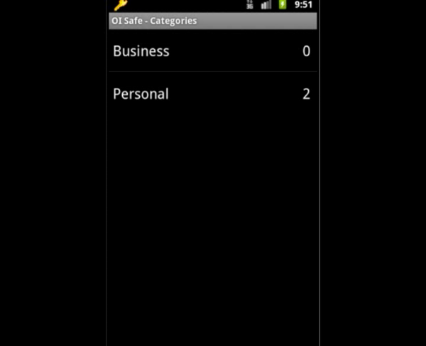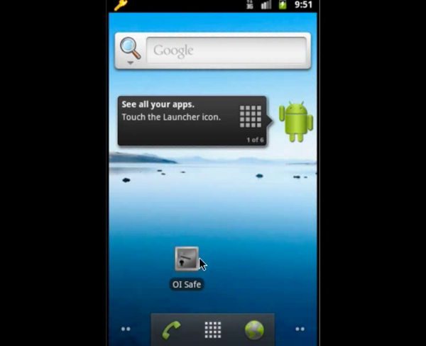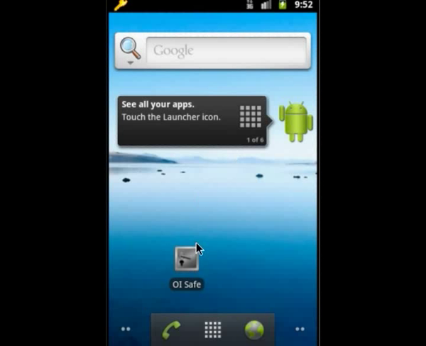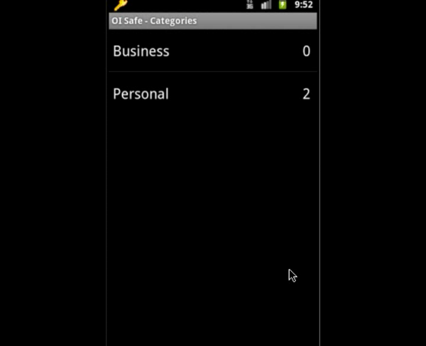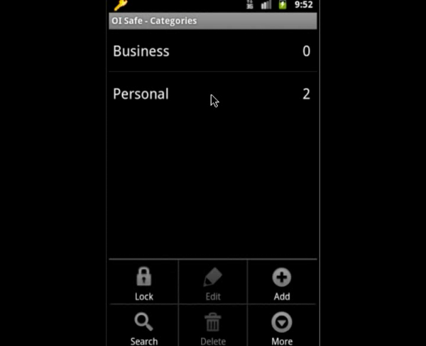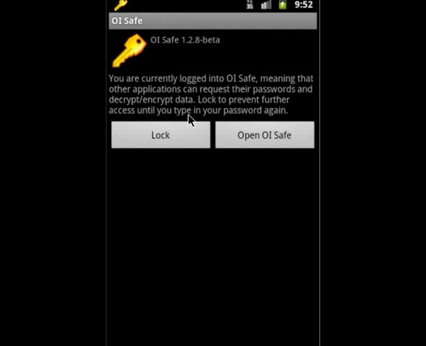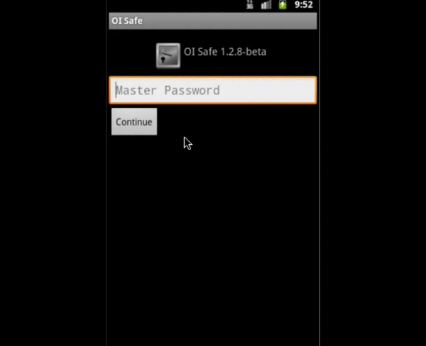If I launch it from the home page, it'll open right up because it's already unlocked. I can force it to lock either by hitting the menu and doing the lock, or from the notification and doing the lock from the notification. And let me go unlock it so I can get back in.